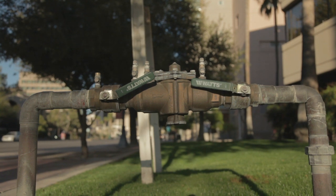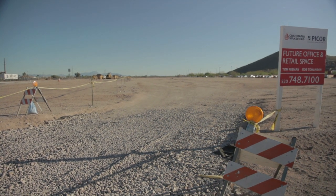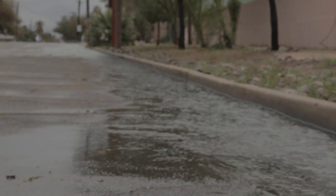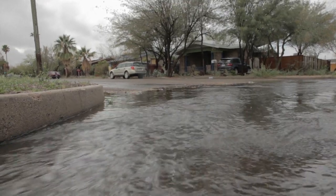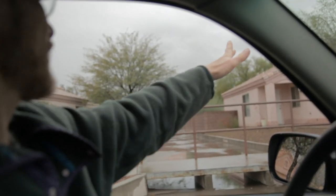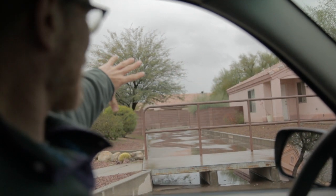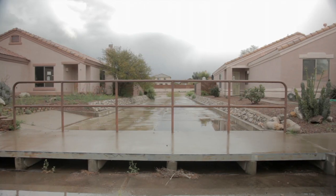Unfortunately, like many communities, we are depleting our local resources. And here, our primary resource is water. So one of the ways that happens is our excessive paving of our community. Now, when the rain picks up, water will flow along the curb into storm drains and out of the system. So here we've got all the roofs drain right to the landscape, which is sloped to the storm drain and the street. And then in this concrete drainage, this rifle barrel, the water just shoots right out of the system.